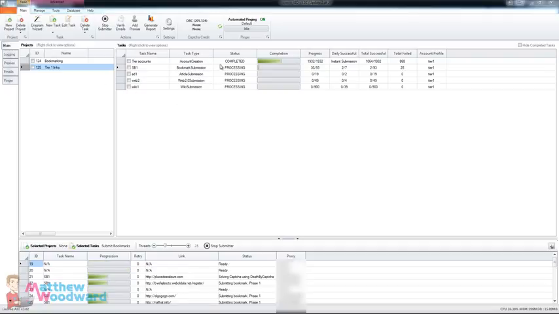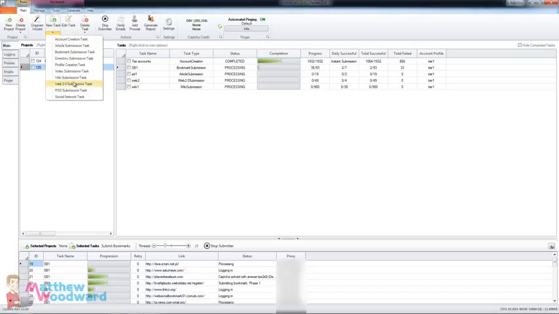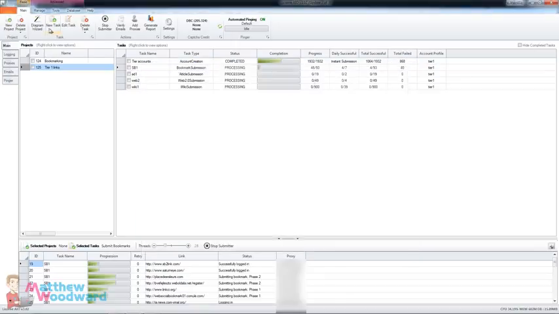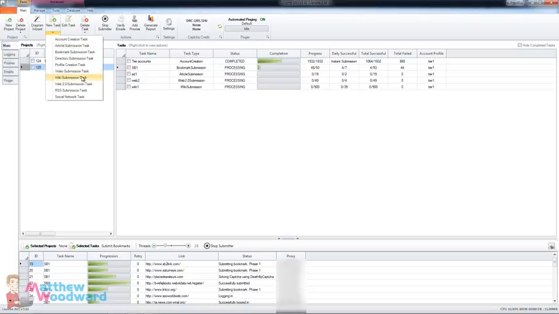You could actually strengthen your tier 1 link profile as well. You might come to new task and decide to add some directory submissions into it, and you could also perhaps do some RSS submissions. Or even add a social network task and get some tweets and some social signals to it. All of these are extra tasks that you can do to boost the strength of your tier 1 link profile. And don't be scared to introduce even a video submission task and really strengthen out your first tier link profile.